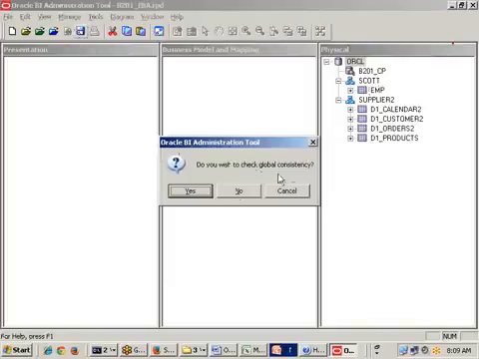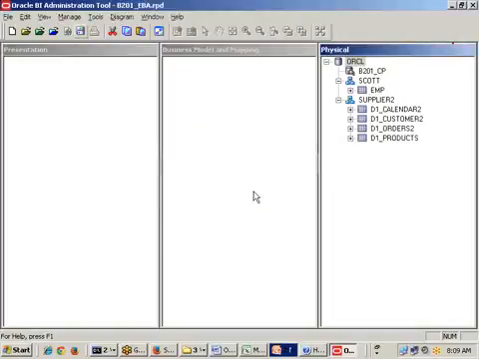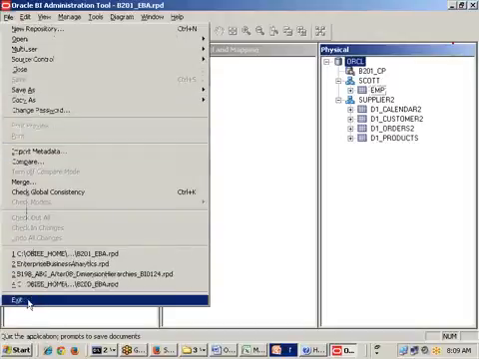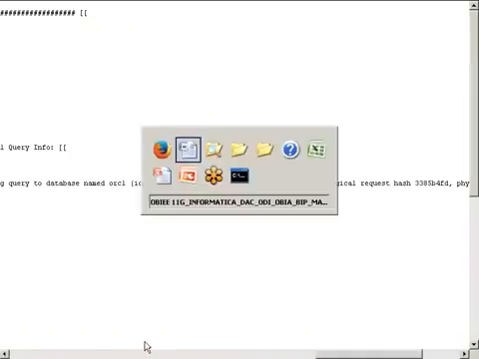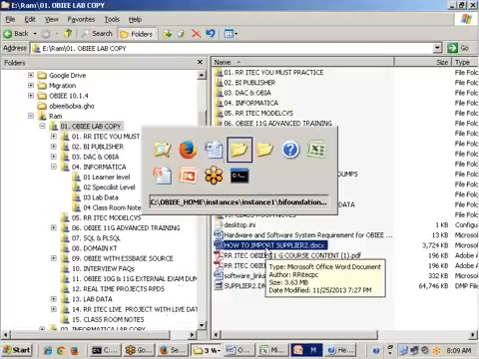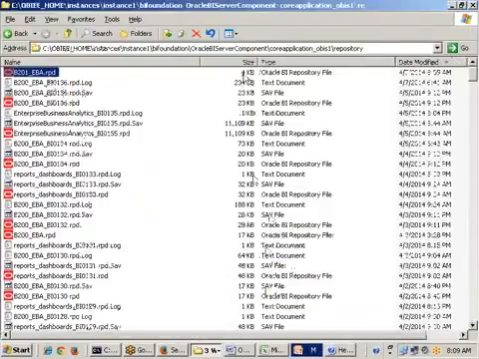It is asking for the consistency check. Checking is not required because we didn't finish the BMM layer and presentation layer. As of now, click No. Now I am closing this. Tomorrow I am going to work with the same RPD which is available now. Previously the size of this file was 2 KB. Now it is 4 KB, because we imported 4 tables. Am I clear? Tomorrow we'll discuss this, but whatever we did today, please practice and come back. Thank you. Bye bye.